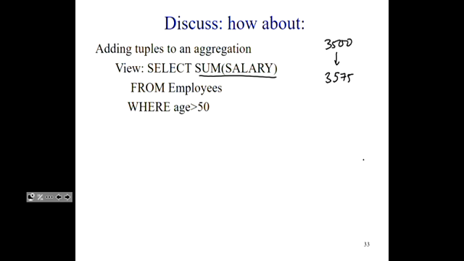Yep. So you're changing the, yes, you're right. So you're changing the sum, which is the aggregate, and you're not changing individual salary. So the way to think about this is, let's say this is the result of the view. This result is computed by summing up all of the individual salaries of all of the employees where age is greater than 30.